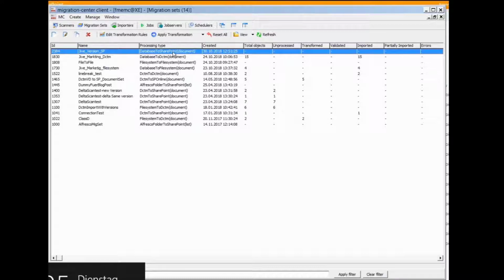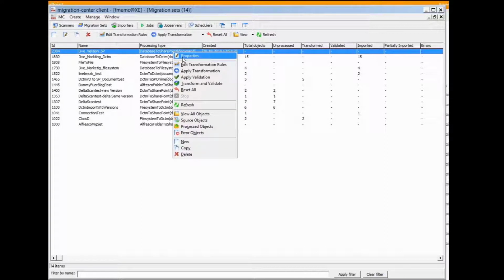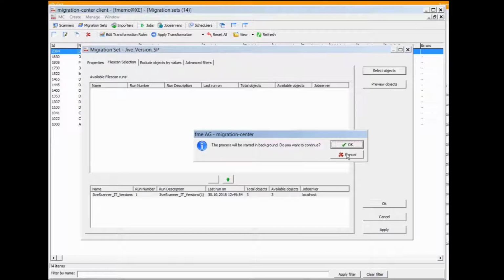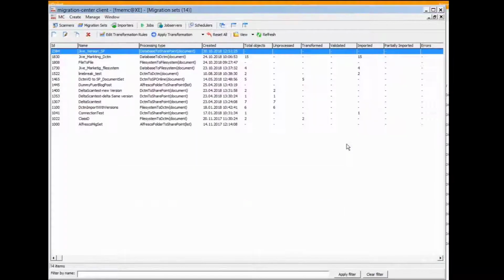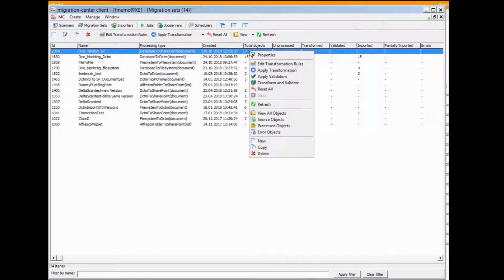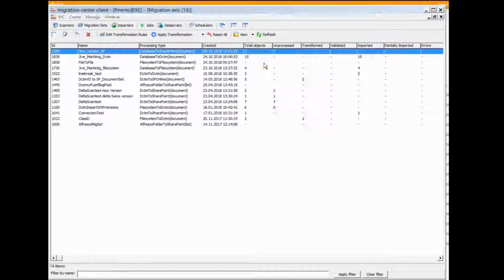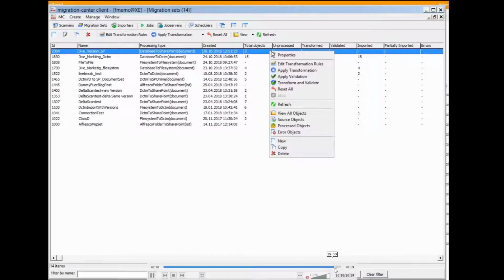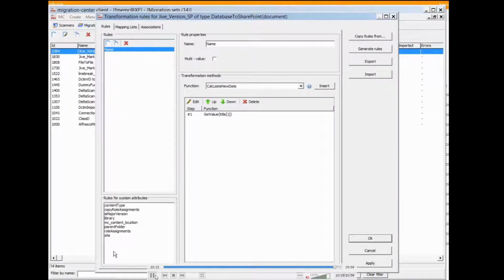Again, we have to assign the scanner to the migration set, select the objects, 3 objects, configure the transformation rules, and this was too fast.